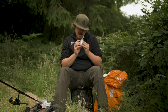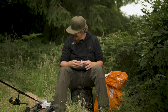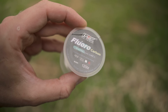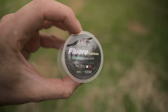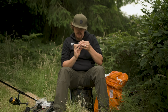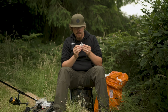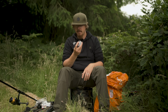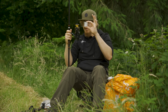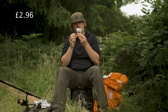Then we have this, which I'm glad I brought some extra line, because when I bought this, I thought this was a big spool. That is not going to fill up the reel I bought, so it's a good job I brought some line with me to fill up the spool. But this is fluorocarbon, 0.30 millimeter, so it's 15.7 pounds and 120 meters of it. So it's quite a bit on there, but that's mainly going to be for my rig tying, not filling up that spool. It doesn't take a genius to realise that that's not going to fill up this spool all the way.